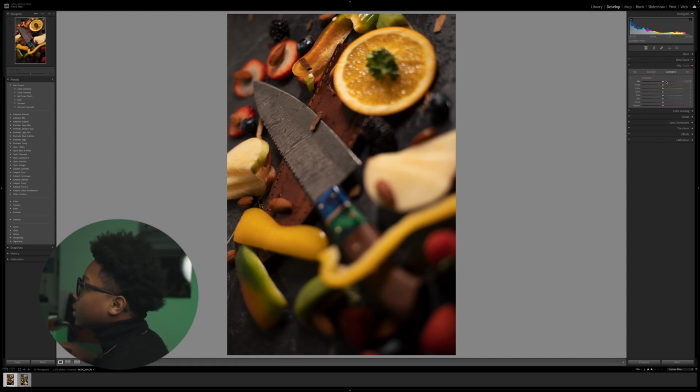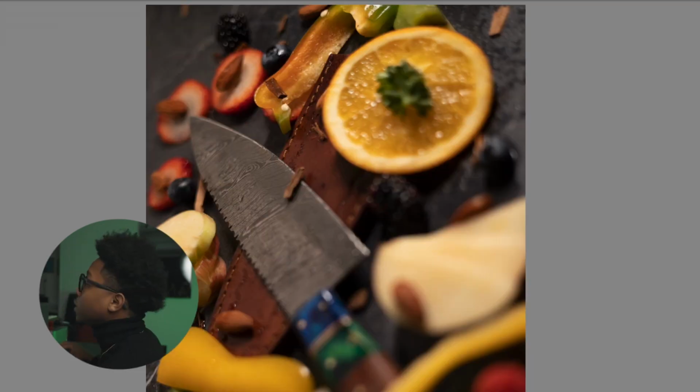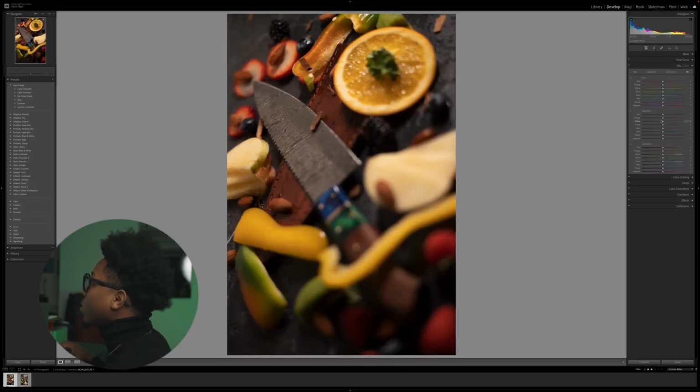All right, and last but not least, we have luminance here. Now, like I said, luminance is how bright the color is. So watch when I drag this red up, you'll see the strawberries get a little brighter right there, and you can darken it as well. And now the last one here, we have all. Now this will bring up basically all 3 of these in one little view here, and you can adjust them at the same time. Now that is the HSL tab, okay?